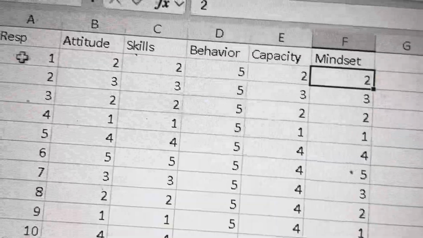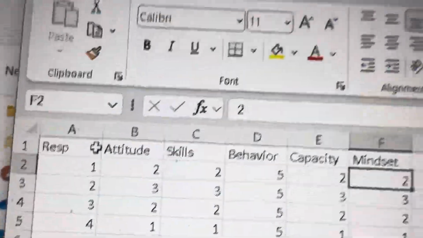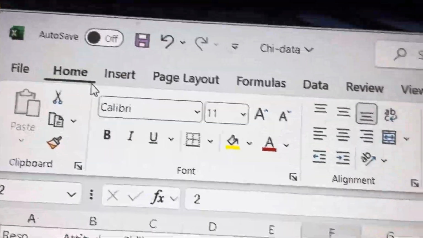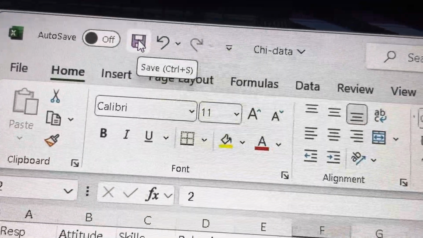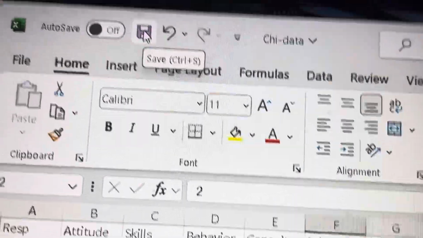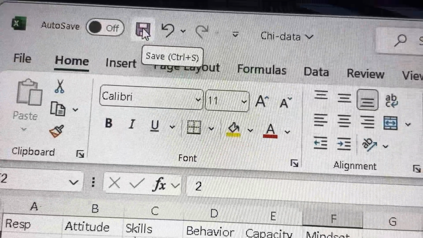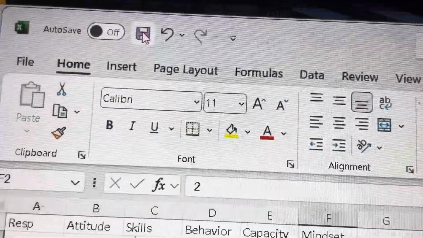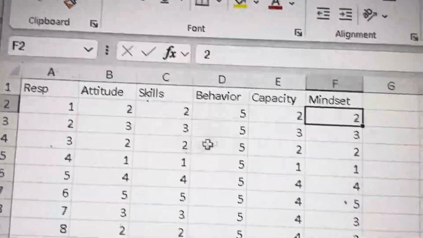So with that, we have changed the nomenclature of the construct there, and that is the variables, and then we save that file.